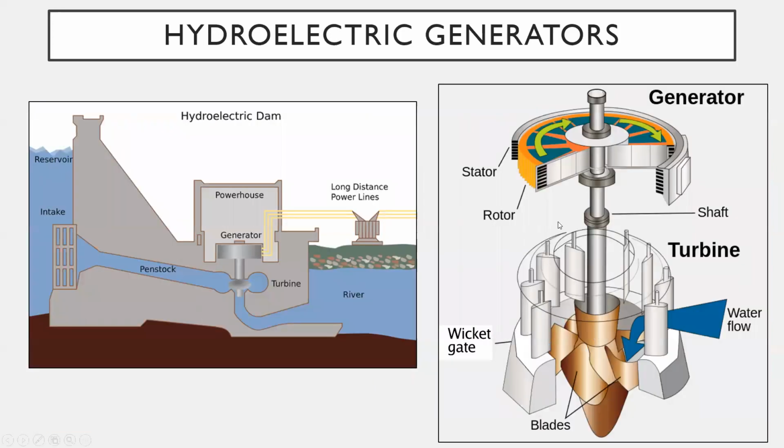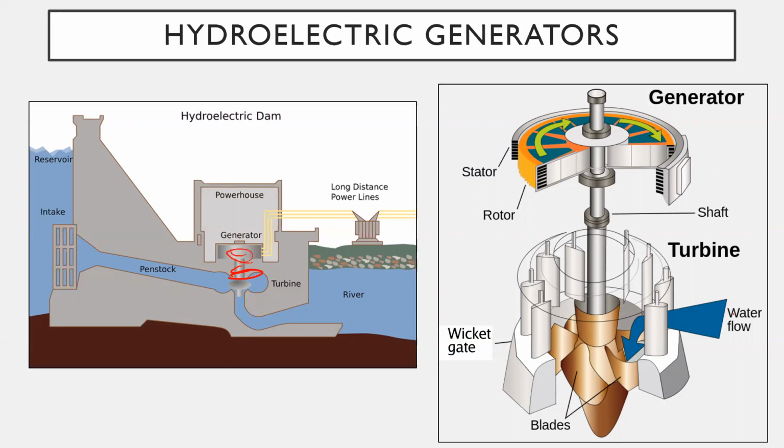Let's look at a hydroelectric generator. So this is like a cross section of a hydroelectric dam. Basically how it works is they build the dam. There's a huge reservoir up at the top. There is an intake valve, and then there's a slope. I guess they call it a penstock. I actually didn't know that, but there's a slope so the water can gain some momentum coming down. And so when the water's flowing down this underground hill, there's a turbine down there that spins as the water passes through it, and it's spinning, of course, affecting a generator, right?